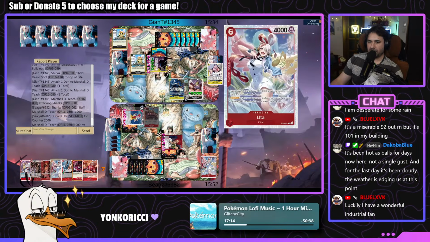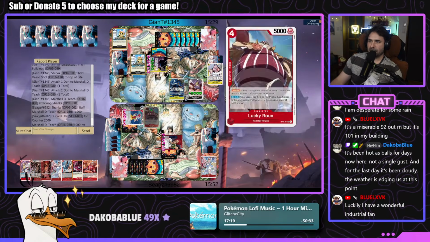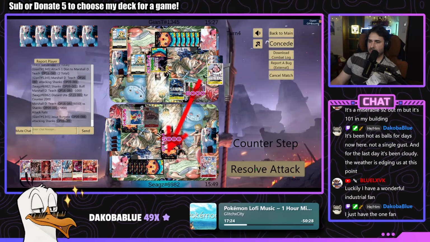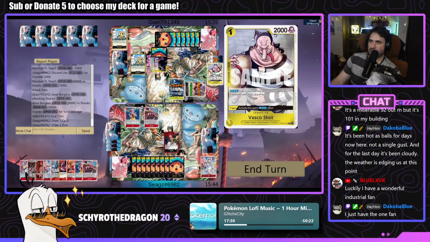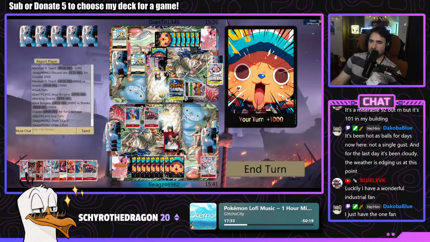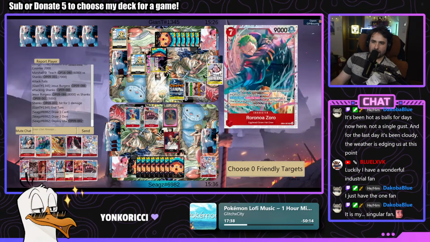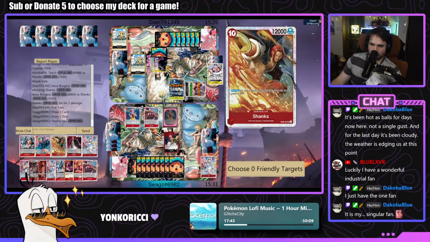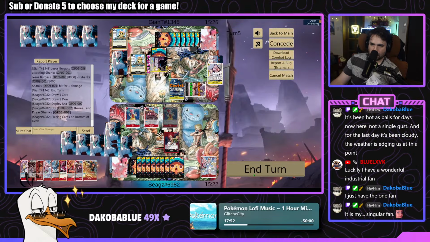This would be a great time to have Zoro, actually, but I guess this Shanks will also do it for us at this point. I think he'll swing at us with Jesus Barjas. No. Okay, so this will trigger, activate this card on KO, which is to rest a 4 cost or a 6 cost or less. Okay, so what we can do here is search. There's the Zoro we can't get. Should we grab another Ben Beckman? I think we should. We also have KO Shanks, but we have no way to minus. No, we do actually. We actually do have a way to minus. So maybe this is good.